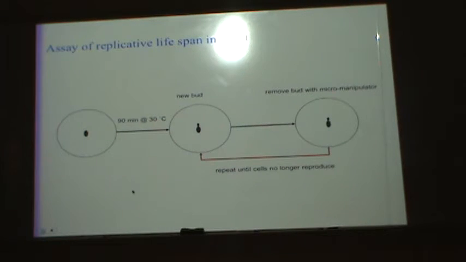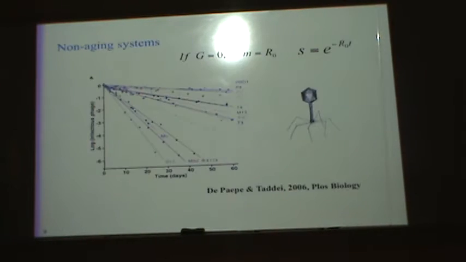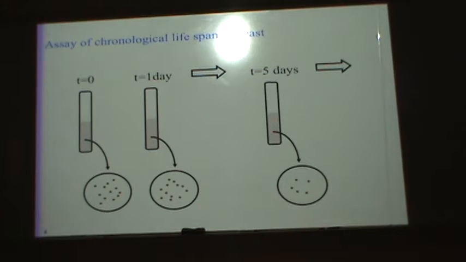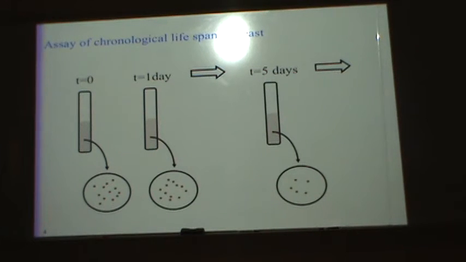Okay. And for replicated lifespan, we do a micro dissection. Basically count how many buds. For chronological lifespan, we measure CFUs or colony forming units. Those concepts basically will go to your project report. So if you can't even explain that in your project report, it's kind of a problem there.